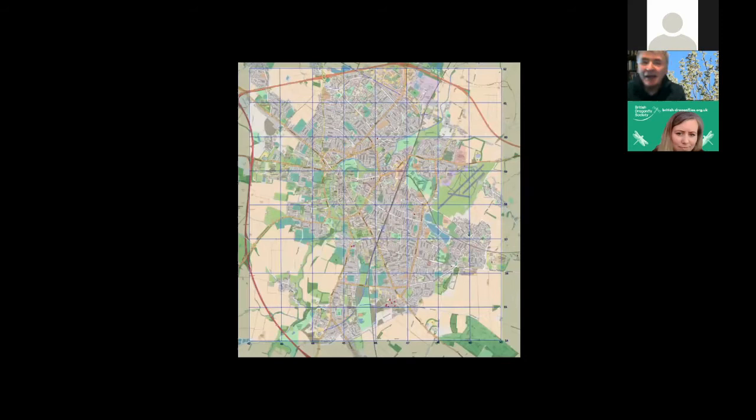This is a map of the area from OpenStreetMap with the Ordnance Survey grids superimposed, so that our area is bounded on the west by the M11 and on the north by the A14. We have covered the whole built-up area of Cambridge, and also some of the surrounding agricultural land around the actual urban centre of the city. With the rate that Cambridge is expanding, the agricultural areas will be pushed back, but there is a lot of green on the map, as well as quite a few aquatic habitats.